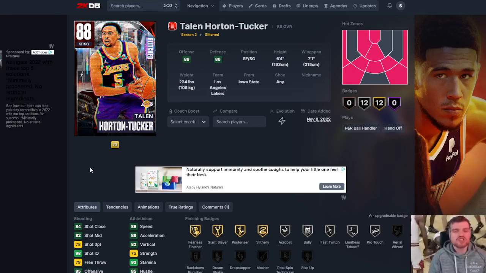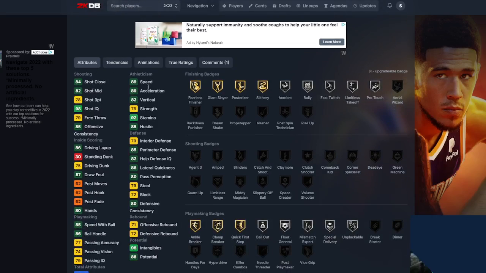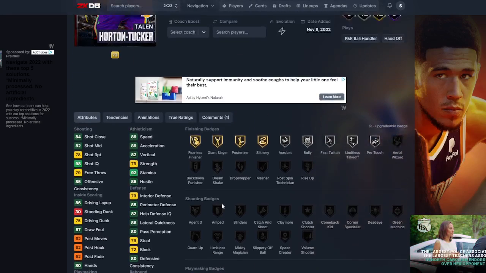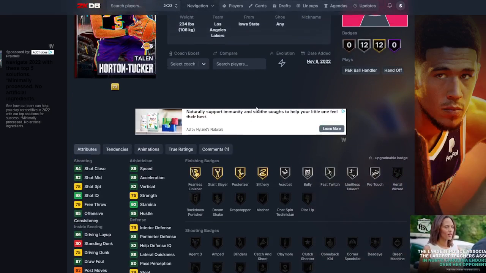Moving on to Talen Tucker here. 6'4", 7'1" wingspan. Decent shooting, decent athleticism. This is probably the most decent Ruby card we've had in a minute. Like, this card could play just as a Ruby card. Decent driving dunk, decent defense. Like, he's pretty good all around.